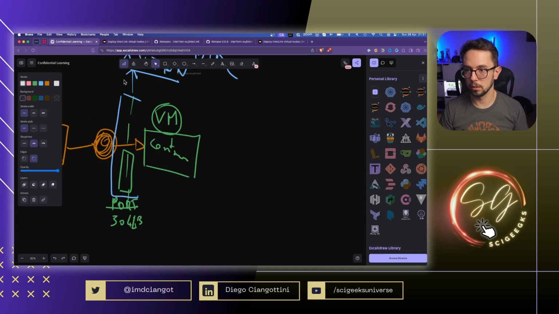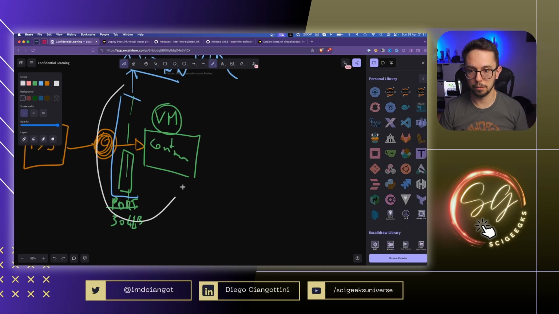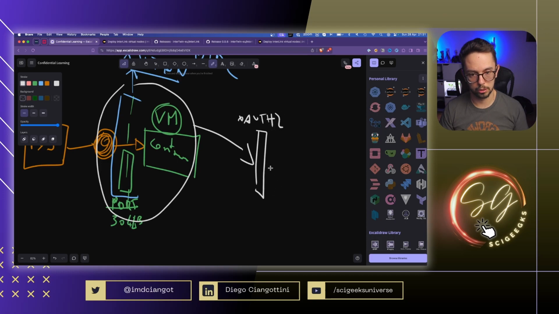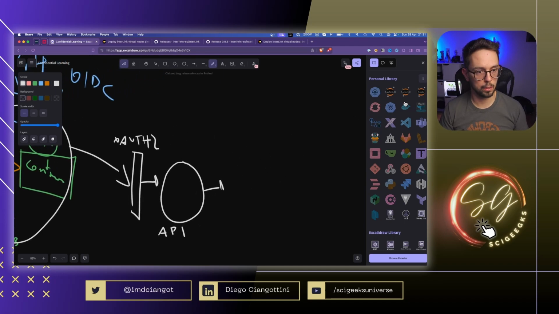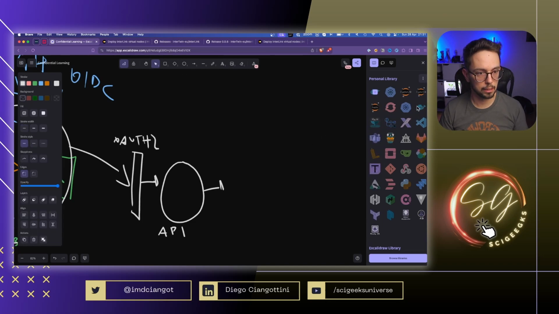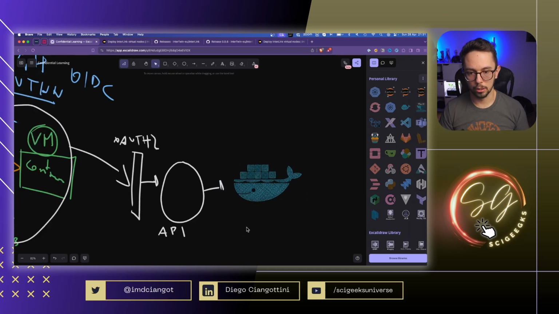If we take everything that is happening here and zoom, we have the OAuth2 proxy that is forwarding the request to an API server, which then goes to the component that knows how to run Docker containers on the remote host.